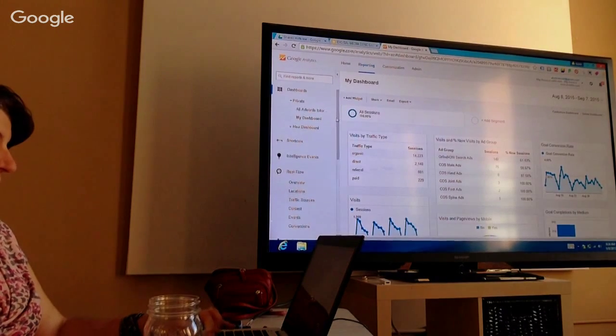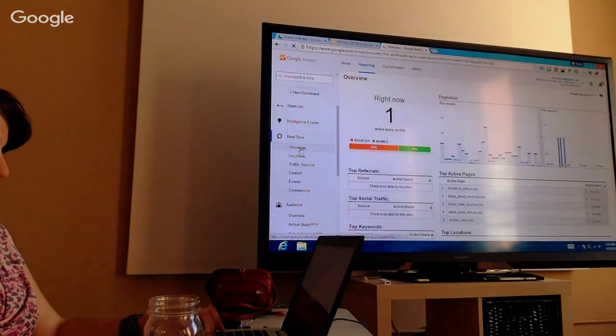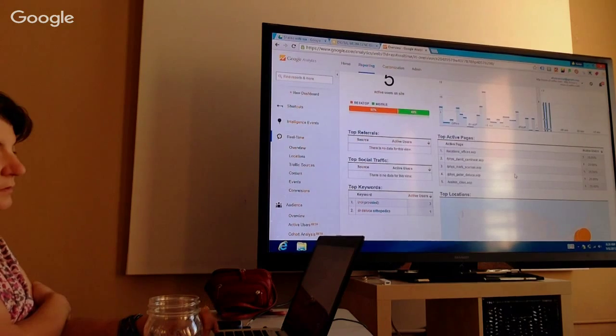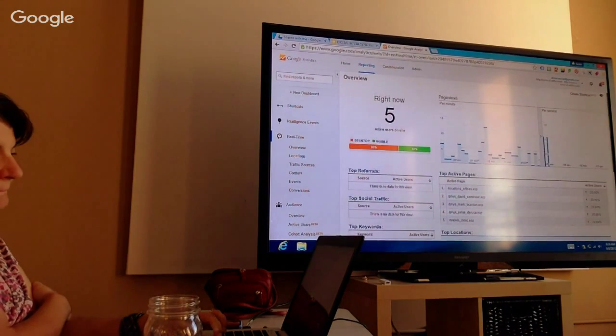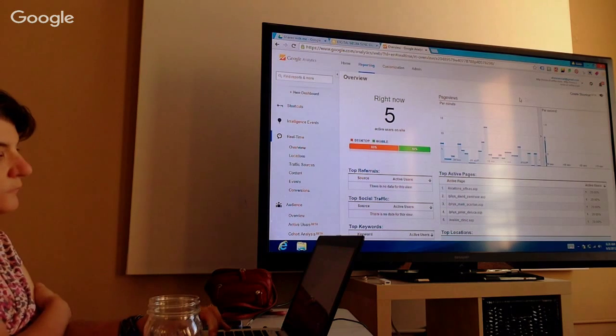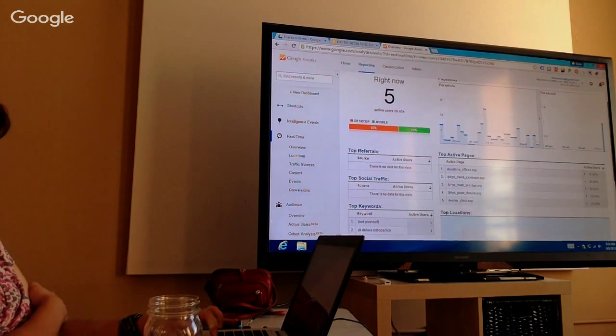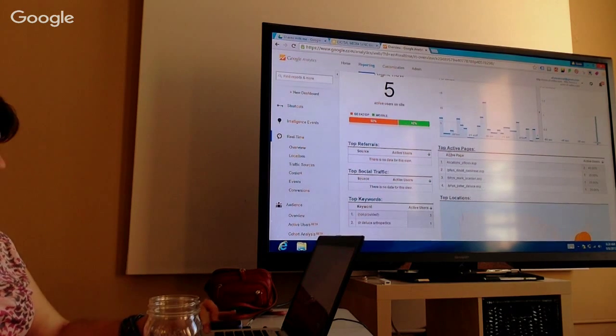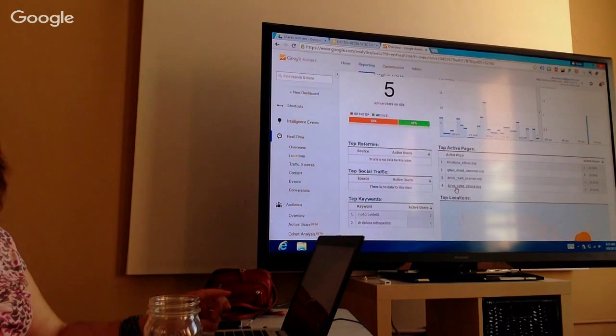But with this one, let's see if anybody's... So this shows you how many people are actively on the site right now and what they may be doing. It's the Ortho site. Nice. What's this per second? Yeah, and we've got people looking to come in today. These are the pages that are currently active right now. So people are looking at the location of the offices, they're looking at specific doctors that they're interested in, that sort of thing.